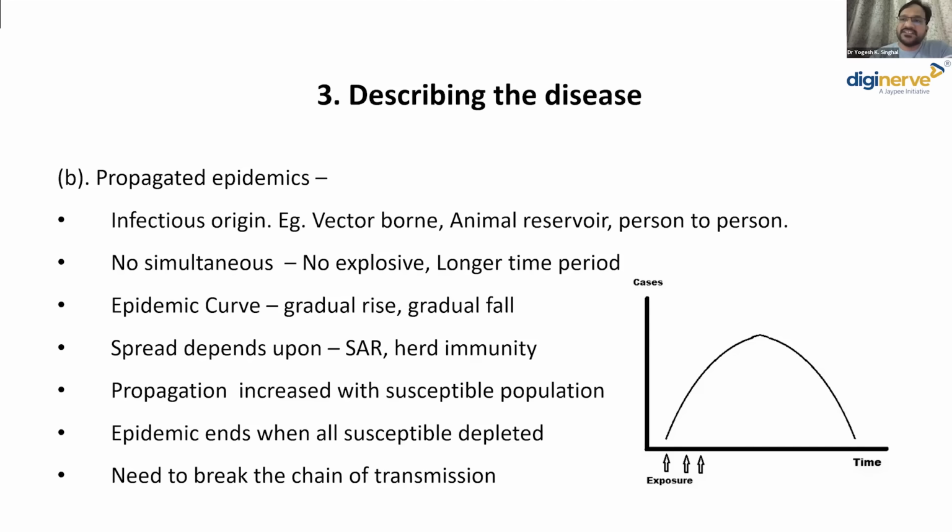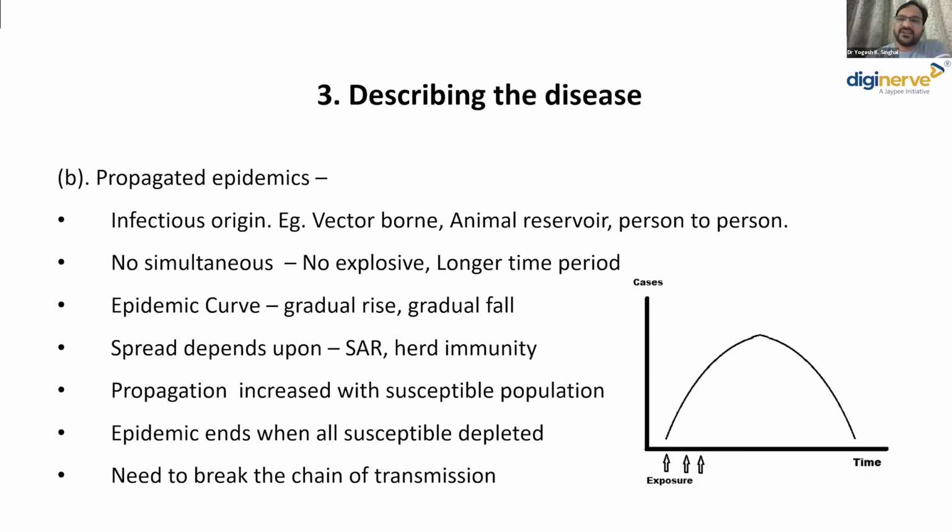Okay. Now, the spread of the propagated epidemic depends upon herd immunity also. We have seen in COVID that it was time-taking for the development of herd immunity. For herd immunity, we must have 60% immune population. Our population should be 60% immune towards a disease. After that, we can say that herd immunity has been developed. It also depends upon the secondary attack rate of the agent. If a disease has a high secondary attack rate, like diphtheria or measles, the cases will increase rapidly. If the disease has a low secondary attack rate, cases will not increase so rapidly.